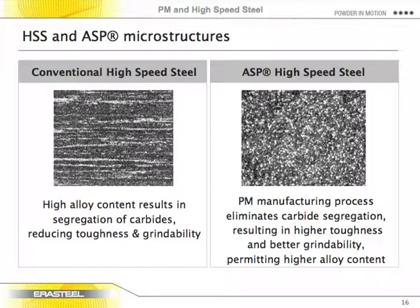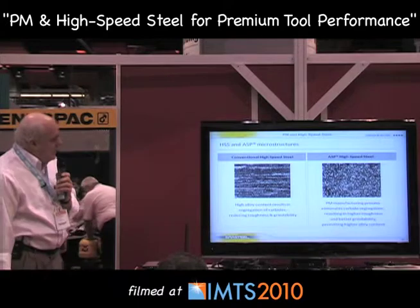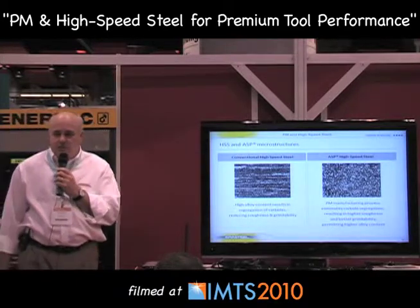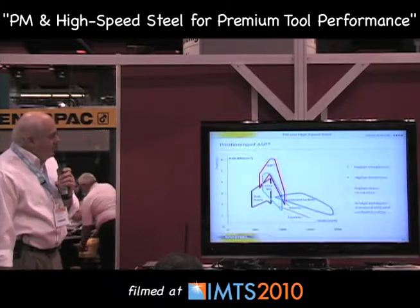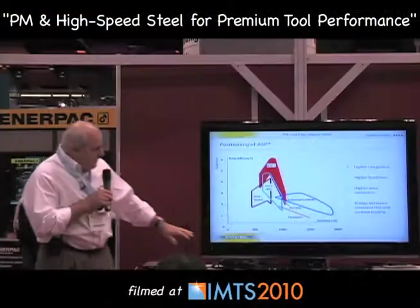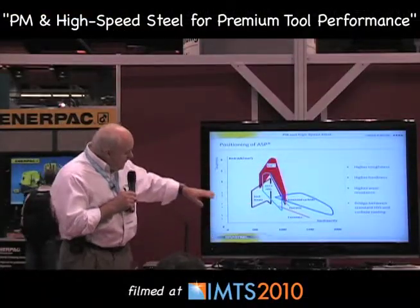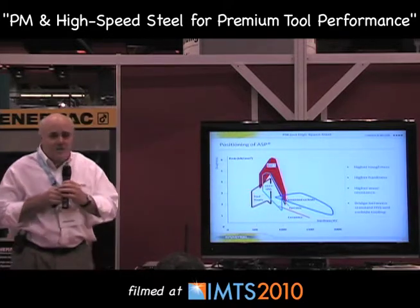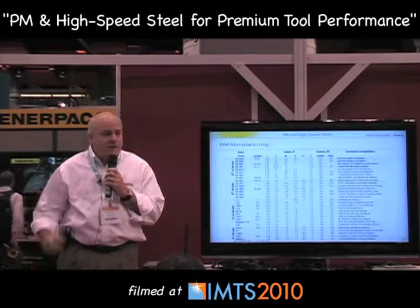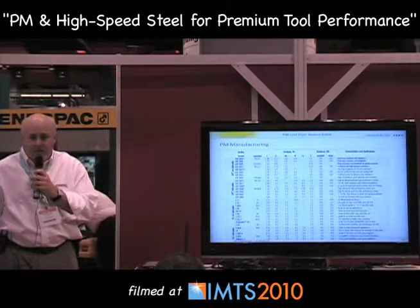The PM process has several benefits. We can add more alloying elements before the material becomes impractical to use. We can increase toughness by eliminating the unfavorable grain orientation seen in conventional steels, and we can make the material a little easier to machine and grind because there are no large chunky particles that are tough on tooling and grinding wheels. This expands the property range of high-speed steels: the red area on our chart represents PM high-speed steel properties, above the conventional blue area. We can achieve the same hardness and wear properties with increased toughness, or get higher hardness and wear properties without sacrificing toughness — extending the useful range of cutting speeds and materials before needing to resort to carbides or ceramics.